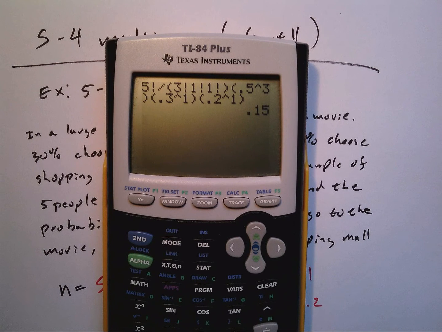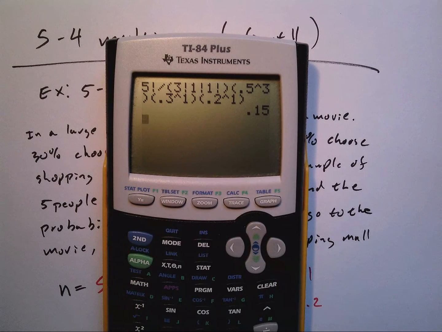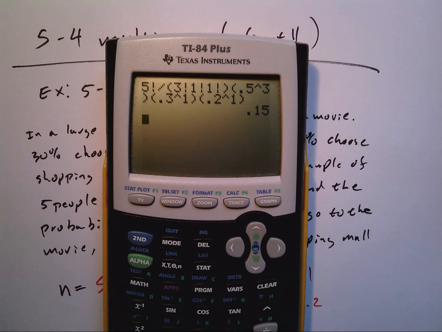Alright, all of the multinomial into the calculator have to be by hand like this. Parentheses underneath the division is what's going to goof you up most of the time. Parentheses around each of the probabilities raised to the power is the other bad spot that a lot of students make that mistake on.